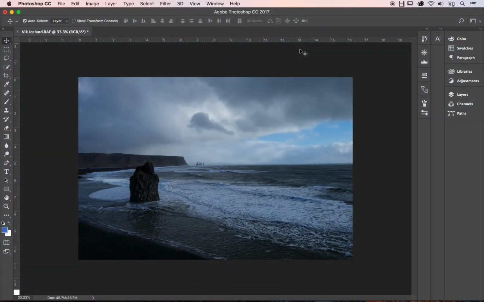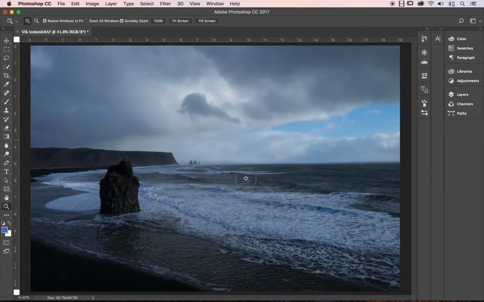Open up the image provided, or feel free to open up any photo you've got on your computer. Let's first zoom into our document to look at the finer detail. Click on the Zoom tool, or click the shortcut Z on your keyboard. Your cursor will now change to a magnifying glass. If you click and drag with your mouse, you'll be able to zoom in and out.